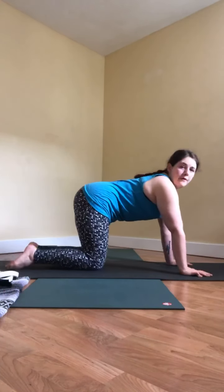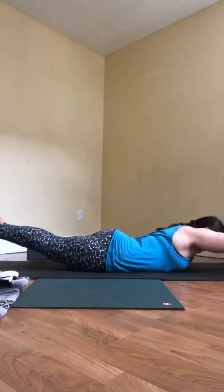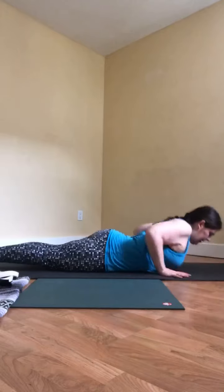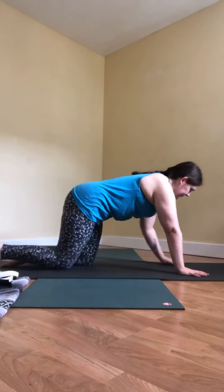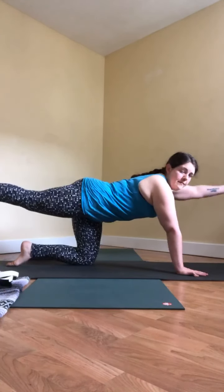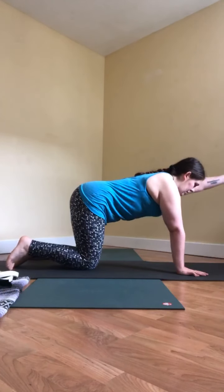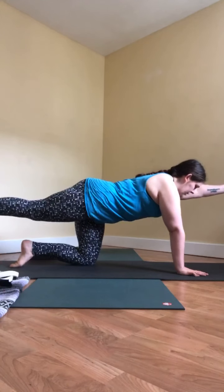And then from here, if you're on the abdomen, you can either repeat one and then the other, or you can do all four lifting this time if you like. Those of us in tabletop, you have the following option. So you can either repeat, right leg forward, left leg back, lift. Or you can reach the right arm forward, the left leg back, hold there.